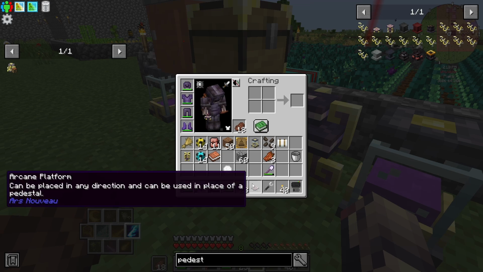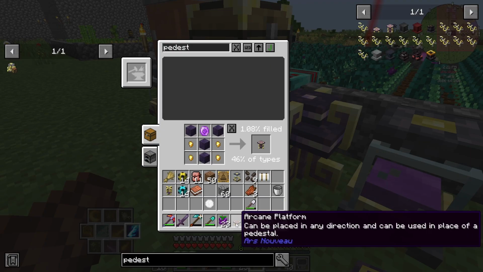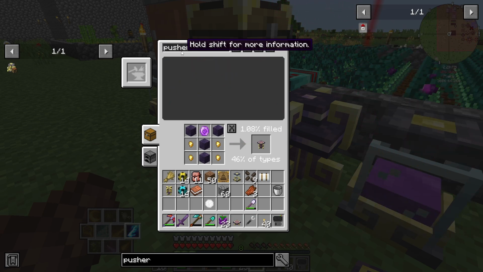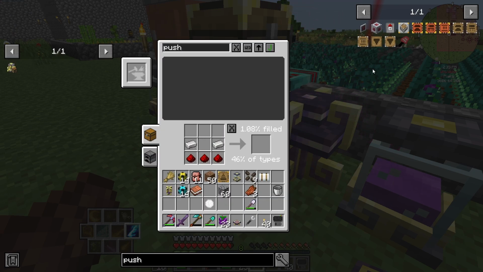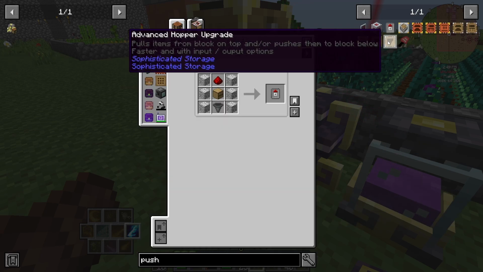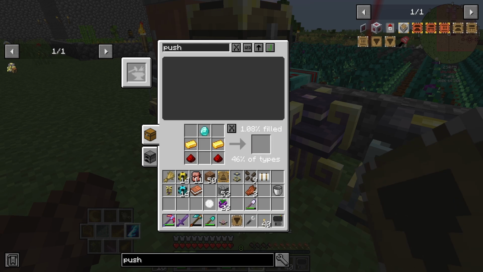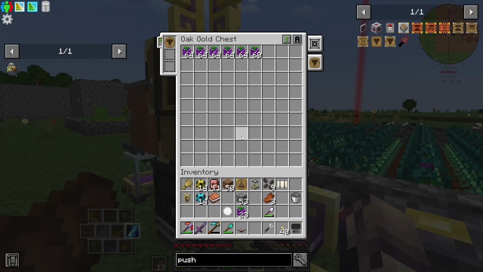We can actually then make this a flat arcane pedestal. There's no difference between this besides the fact that one's taller. It doesn't really matter which one you use. And I want to grab a pusher upgrade. No, just hopper. It's called a hopper upgrade in this case. Okay. So upgrade base, hopper. And then I want to grab the second tier of this, which requires the dropper. Perfect.